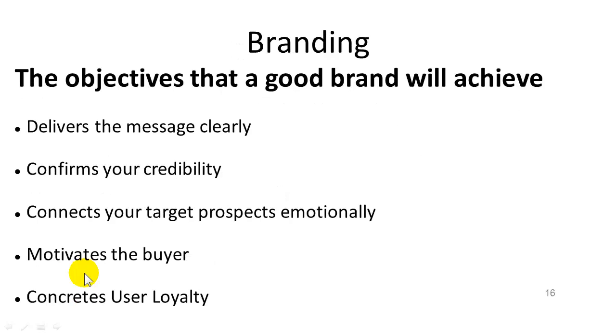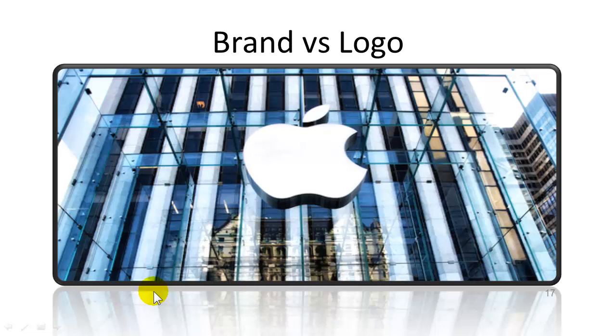So this concept of branding, branding the product, has to do with delivering a message. It also confirms our credibility, just saying who we are. And it connects the possible users emotionally, motivating them and bringing in some kind of user loyalty. So this idea of branding is something that you want to think about at this level.